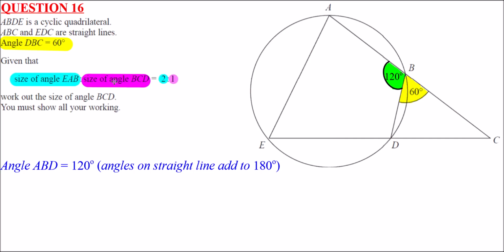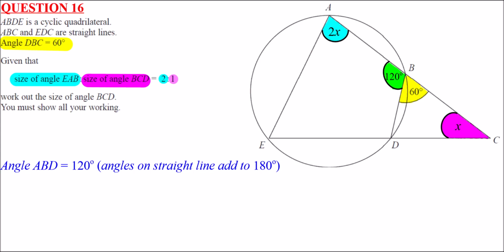So all that means in plain English is whatever this angle is here, this one there is going to be double as big. I don't know what either are. If it's an unknown quantity, I tend to call it x. So I'm going to label this angle here x, and the angle at A, I'm going to label 2x.